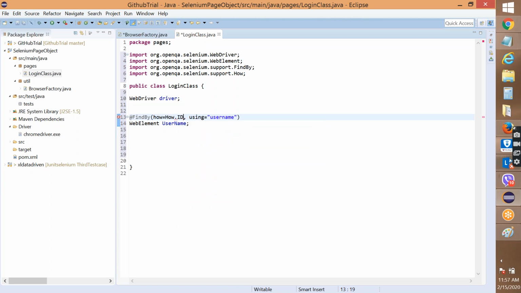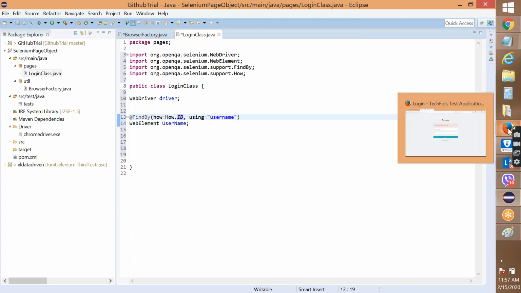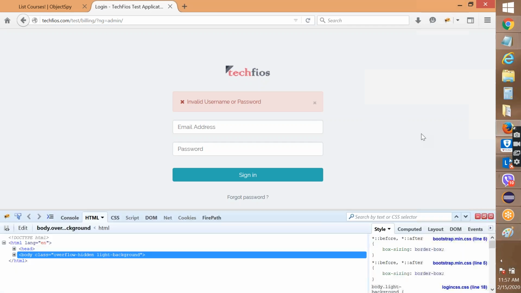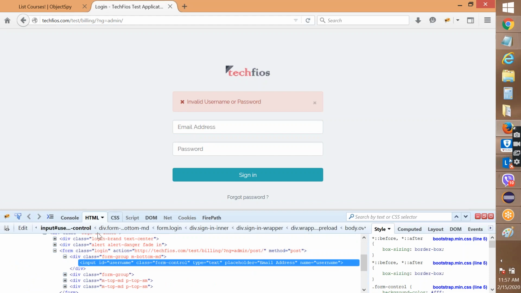Do you want me to do this using XPath instead of ID? We have a priority list, right? If you have an ID present here, you're supposed to use that ID first. Over here, for the email address, we have an ID already present, so the best will be to use ID, because ID is always quicker. It gets identified really quickly, and it's very unique.